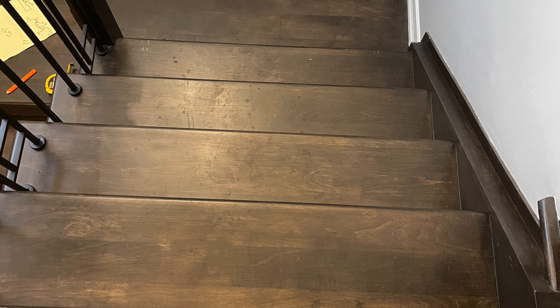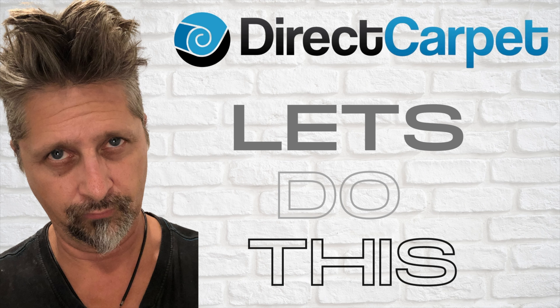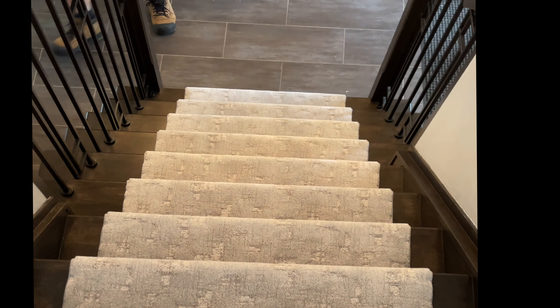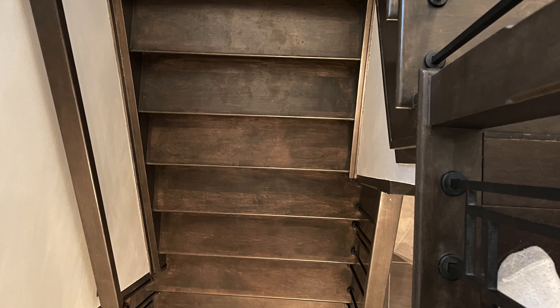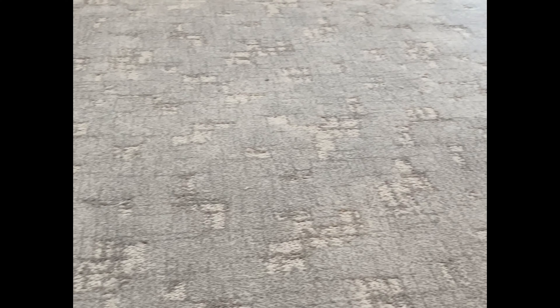Welcome to the show everybody, I'm Keith Shannon, I'll be your host for the next eight minutes and 42 seconds. Today we're going to do a U-shaped landing on this beautiful staircase. This was a fabulous job, whether you're thinking about doing something like this for your own house or you just want to sit back and learn. Here we are walking through the finished job — about 10 stairs up, then it turns to the U, then 4.5 stairs up. We're going to show you how to do all of this in about eight minutes.